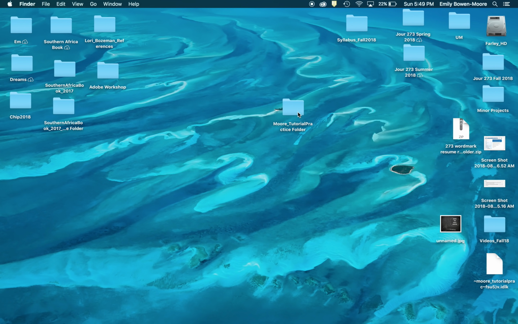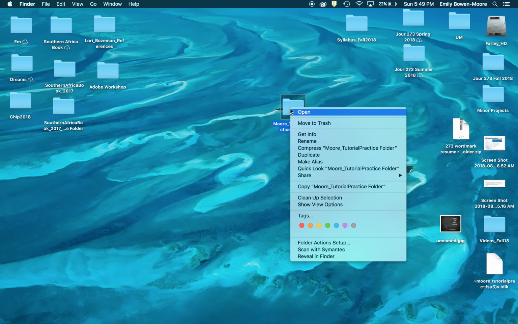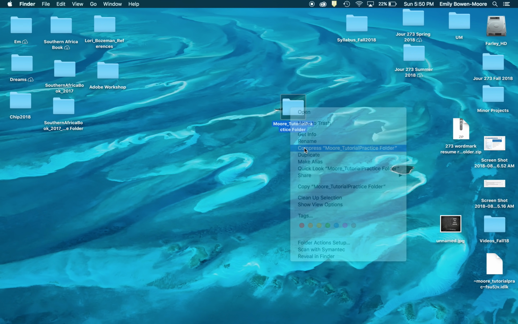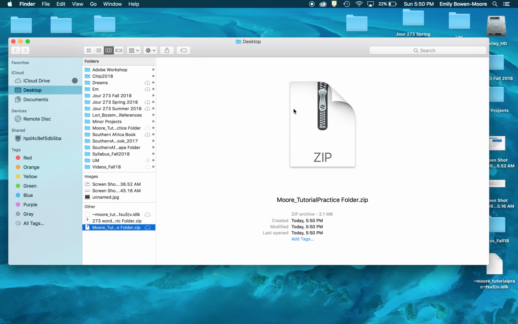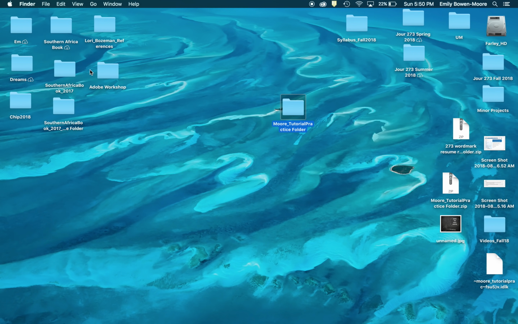And to upload to Box, you want to compress that. A lot of times, a lot of our work is going to be too big to upload to Box without compressing it first. So I'm going to right-click. On a Mac, it's just going to give you this immediate window, and all I'm going to do is go down to Compress. If you're on a PC, it'll probably say Send To, and then you follow that down to Compressed zip file, because what we want is this zip file right here. So you can see here's my zip that it created.